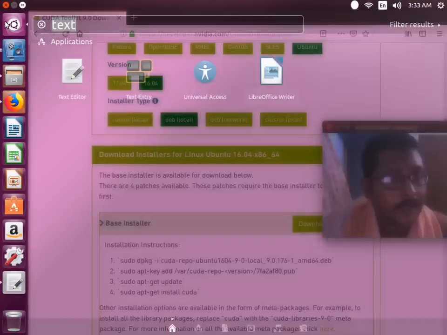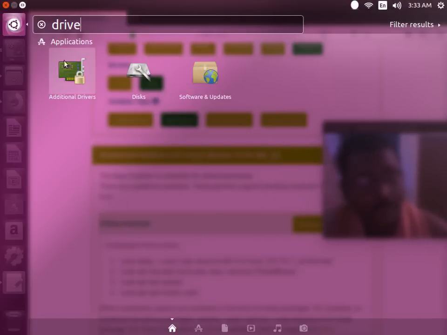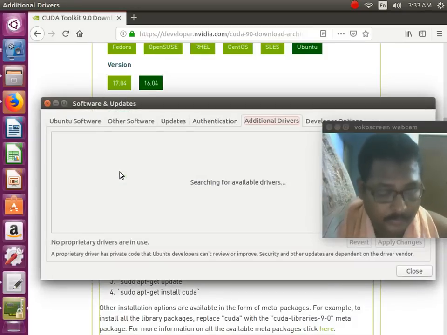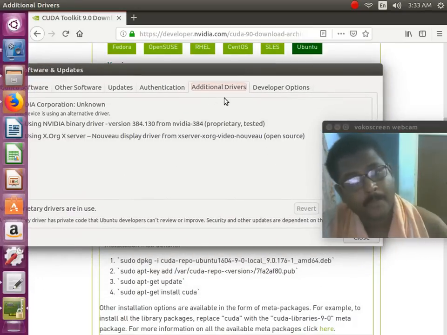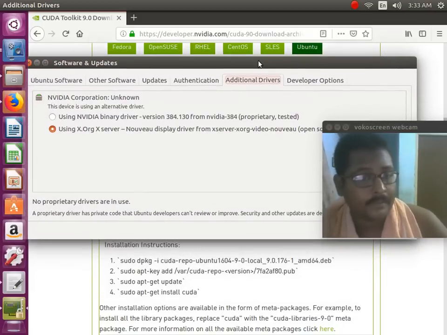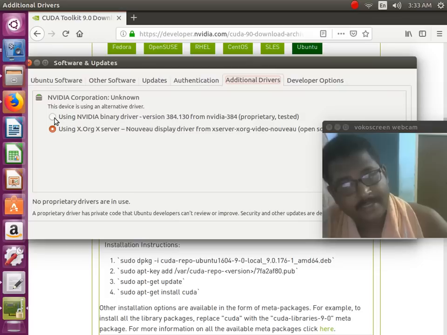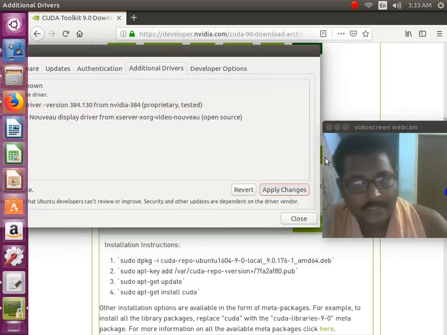So first try to see that our drivers have been correctly installed. Go to the additional drivers, go to show you additional drivers over here. Please don't make two restore points. When I tried to make it, I faced lots of errors. Two restore points have two commanding centers, and that may lead to error. I don't know whether it is, I had to go through some GitHub and Stack Exchange. So then what I have to do is apply some changes.